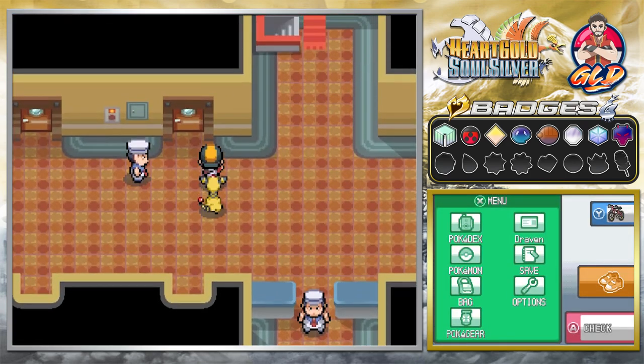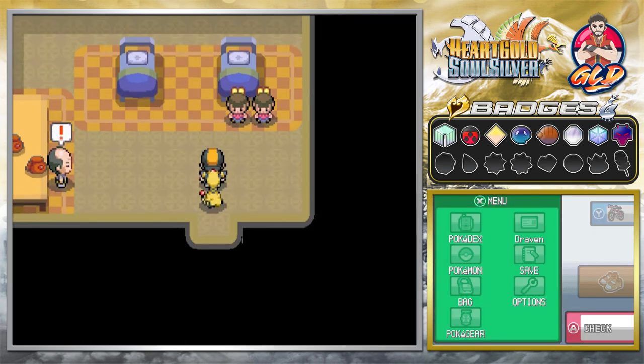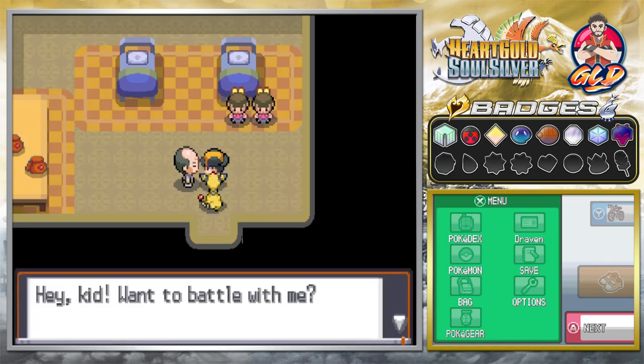Probably worries everybody right here. So let's go right ahead and continue battling everybody. And here we have this guy looking at us all cockeyed and everything. He's going to be like, hey, kid, want to battle with me? Sure, let's go right ahead.